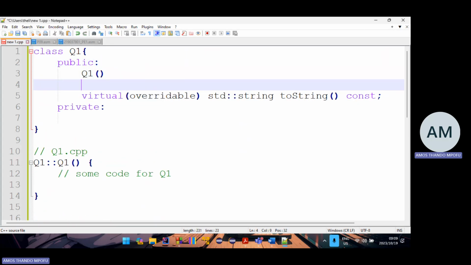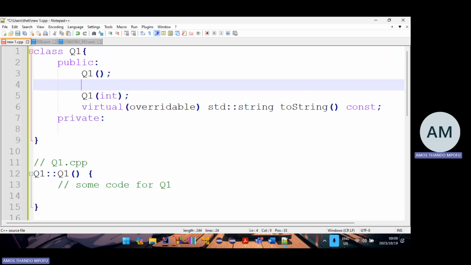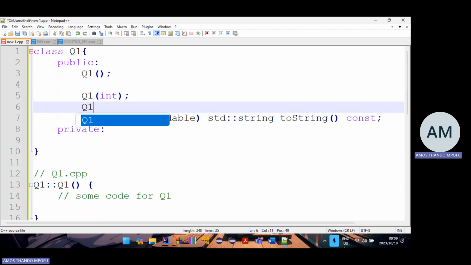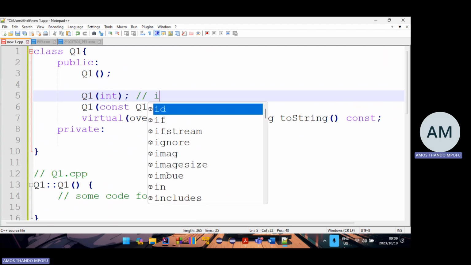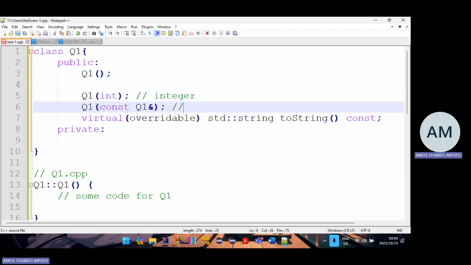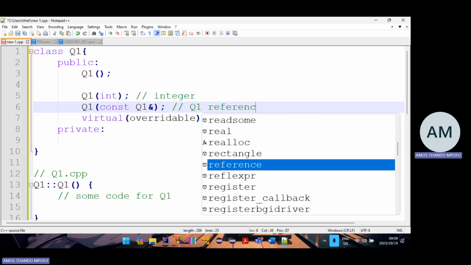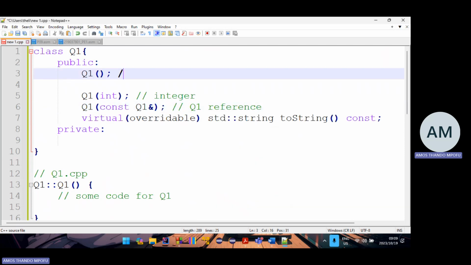There's the parameterless, there's the parameterized one that takes in some integer, and then you can have Q1 which takes in some Q1 reference. As you can see, the set of parameters is different. Here I'm taking an integer, and here I'm taking in a Q1 reference, or a reference to Q1. Here I'm taking in no parameters.